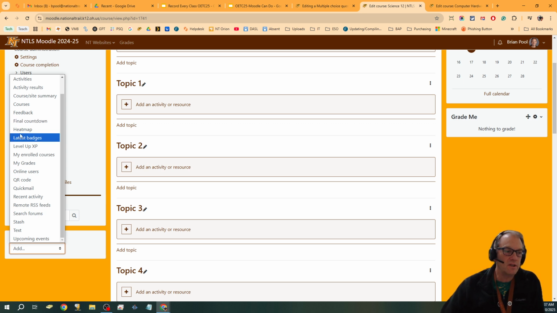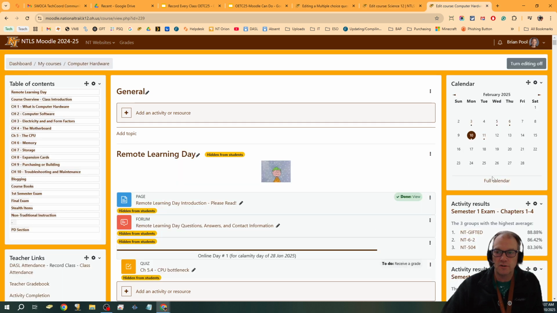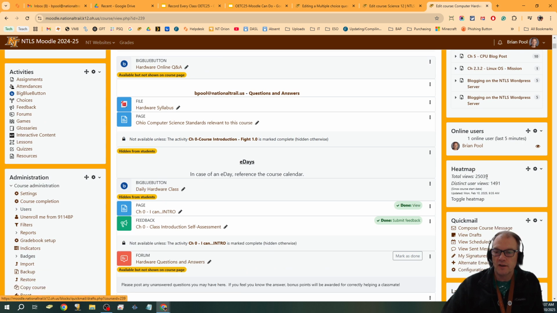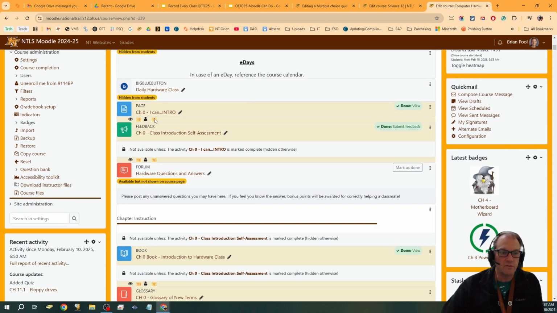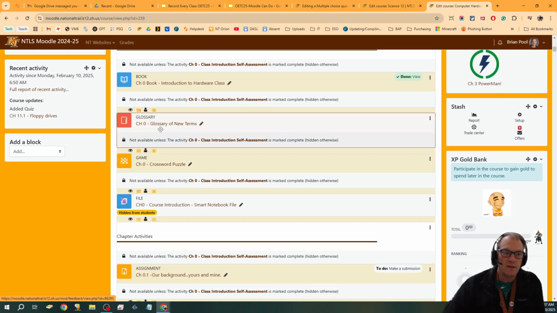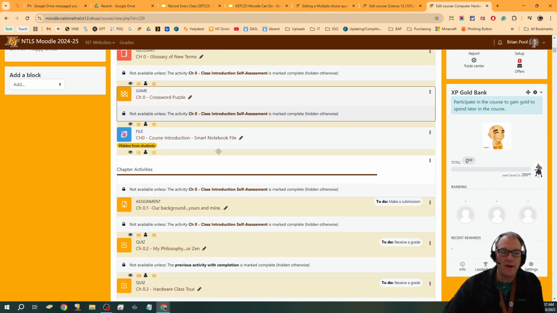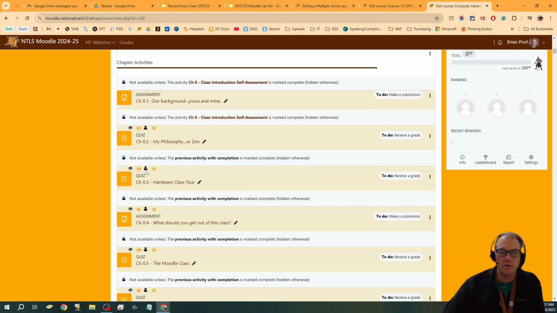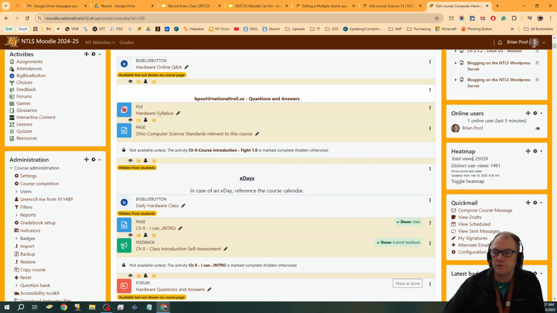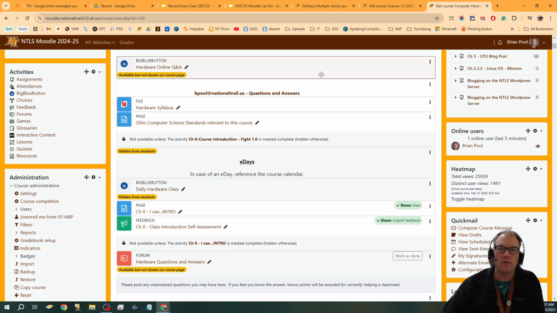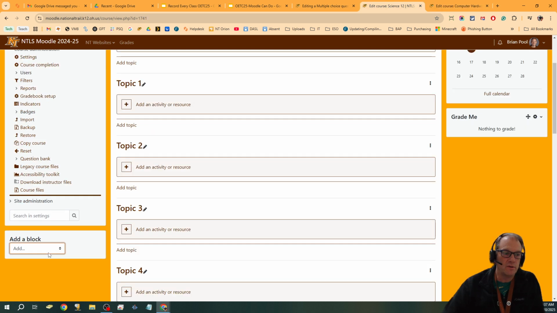Heat Map lets you see how often an item has been used. So for instance, if I go over to my class and turn on the heat map, it shows me that, for instance, I have 13 students in this class, and they've come to this page 19 times. Down here to the glossary, they've come to the glossary 135 times. They've come to this quiz 136 times. That's what the heat map does. If you're trying to figure out how often students go to a particular item or how often they've done it, that's what heat map does for you.